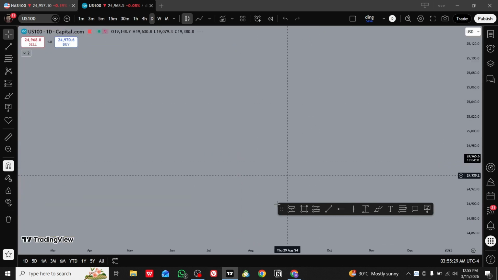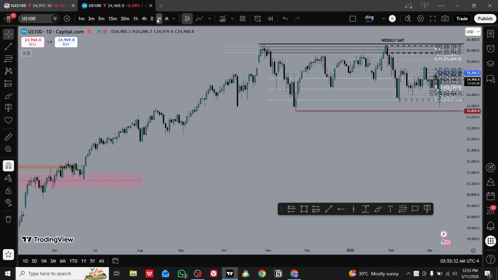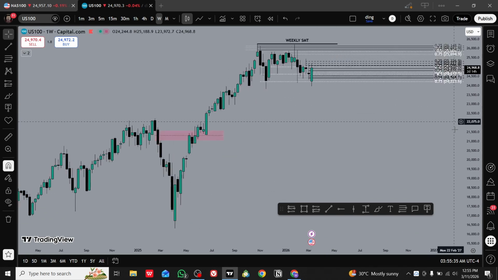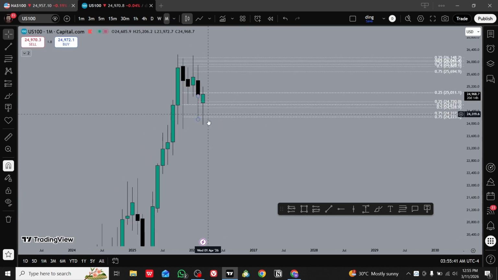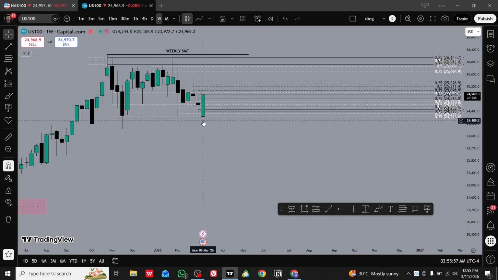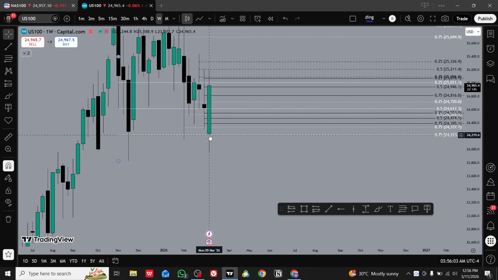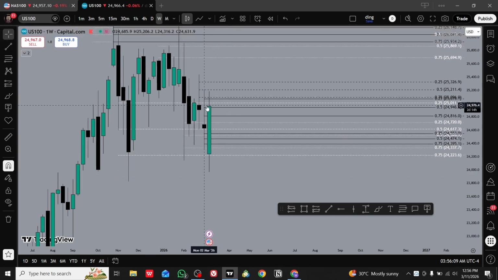Let's start from the daily chart, or let's start from the weekly. On monthly, I highlighted this week. This is the longest weekly, and this is the recent week. Okay, and we went lower, and then we started going to the upside. So on weekly, as you can see, we respected the lower quarter of the monthly wick very precisely. Right now we are here.